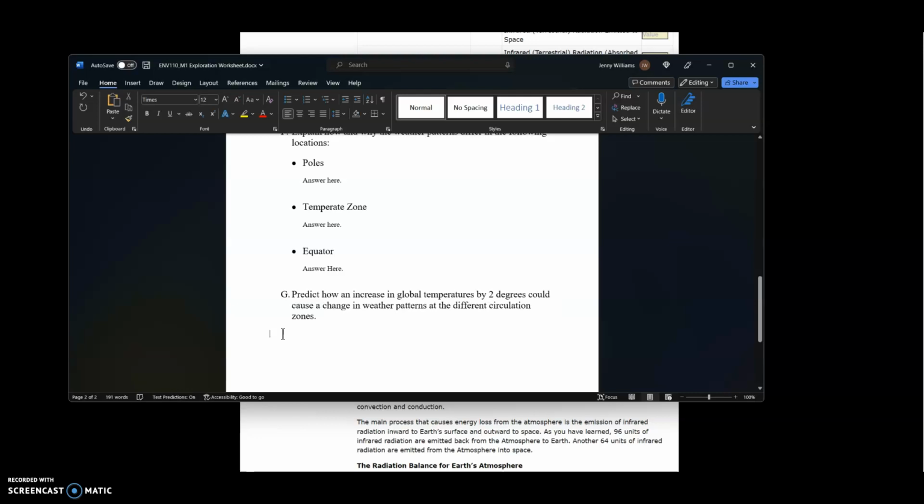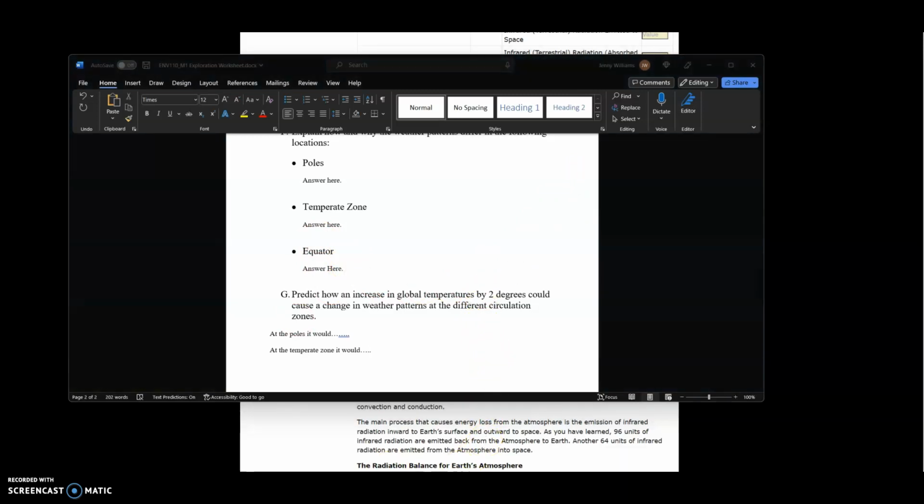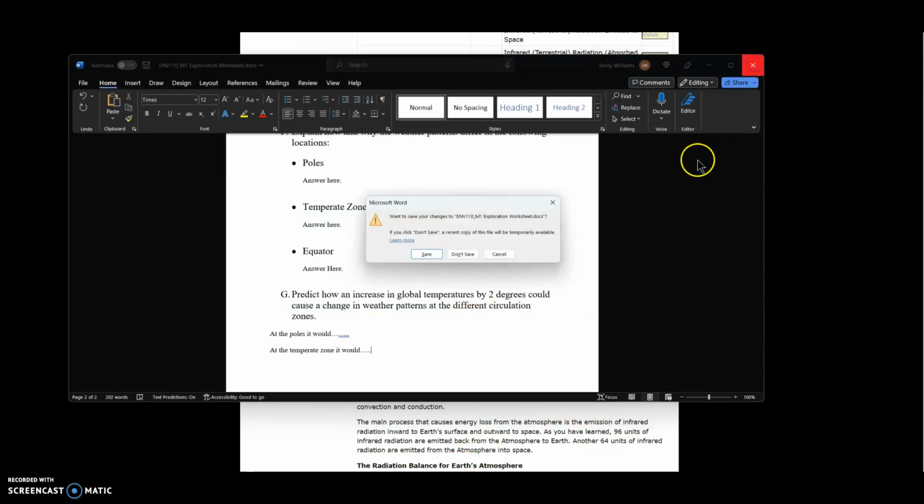You would want to say, at the poles, it would, right, answer at the temperate zone. Can't spell today. So you want to just make these predictions. And you're going to probably have to do a little bit of research in order to help you answer that question, which is kind of the point of this.